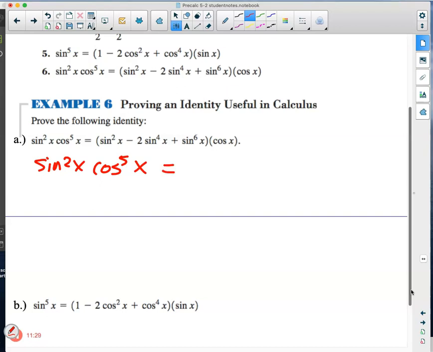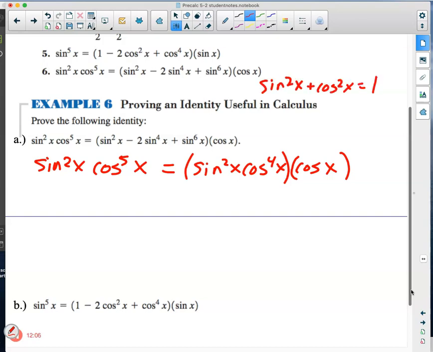So I'm going to pull one cosine out separately. And start putting some parentheses in because they had parentheses in theirs. So now I start thinking about the other set of parentheses and where I need to go. Oh, it has all sine in it. There's no cosines in there at all. So I think to sine squared x plus cosine squared x equals 1.